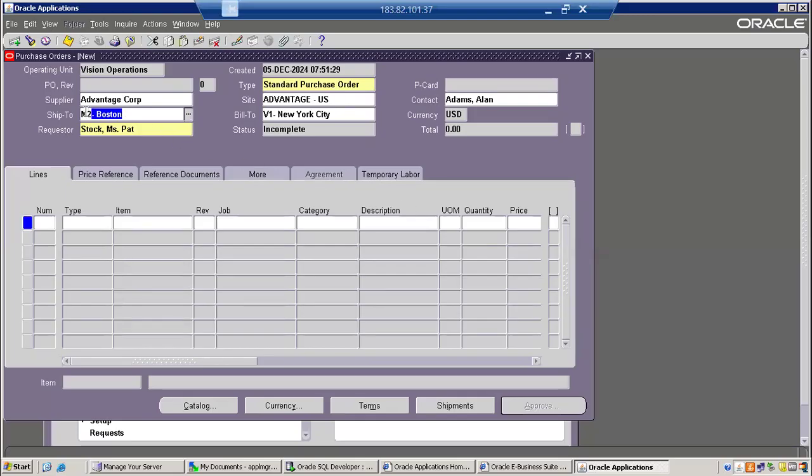And where the supplier has to ship the goods, the ship to location. Where the supplier has to send the bill. We can also have the same location for both shipping and billing. Or the ship to location may be different and the bill to location different.